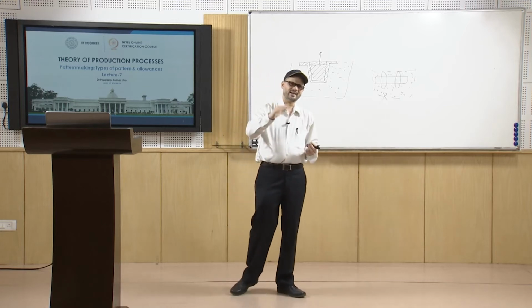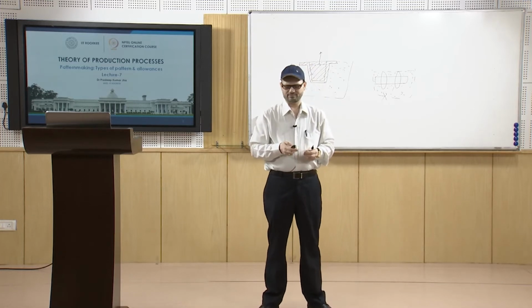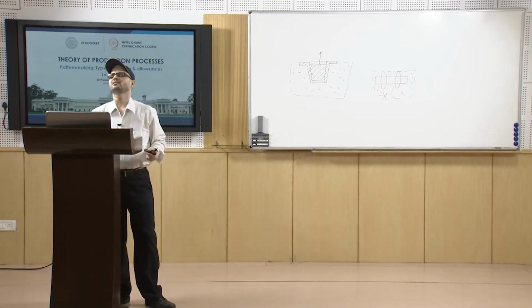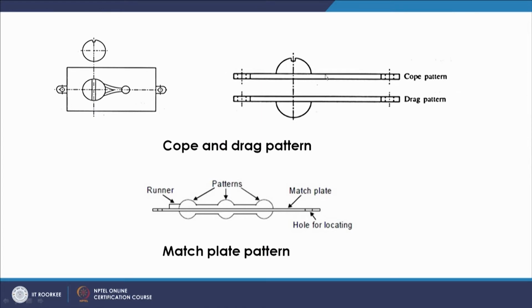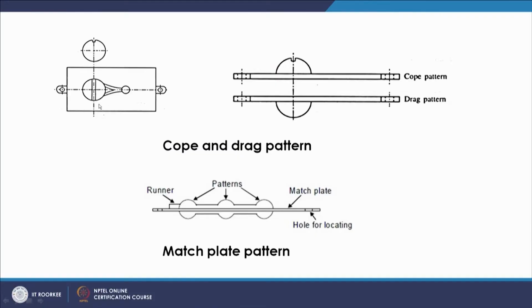Similarly, in the second go you will have the drag part. So as you see, this is for the cope part. This will be there as a pattern plate. On that you have this projection for the casting, and this basically will be taken out, and then once again you have another pattern plate which you are using for the drag part, and then you are joining these two, combining the two, and you are getting such kind of cavity, and in the cavity you can further pour the liquid metal.